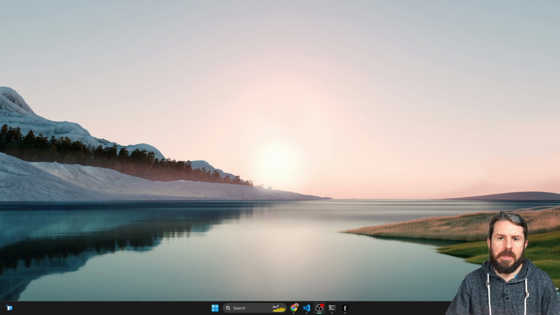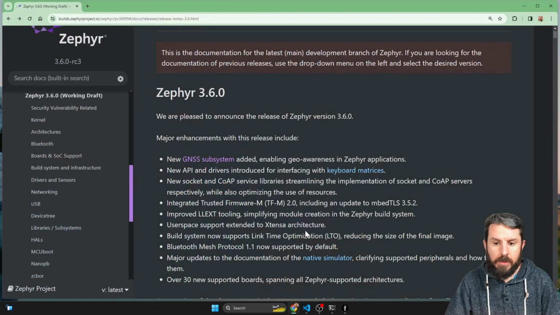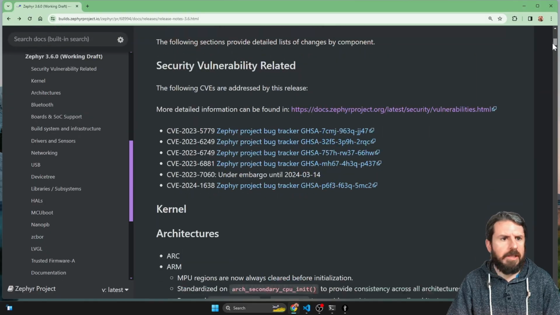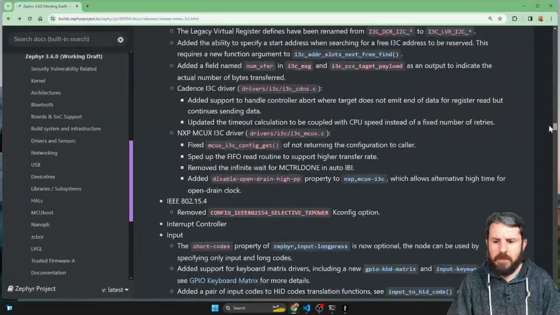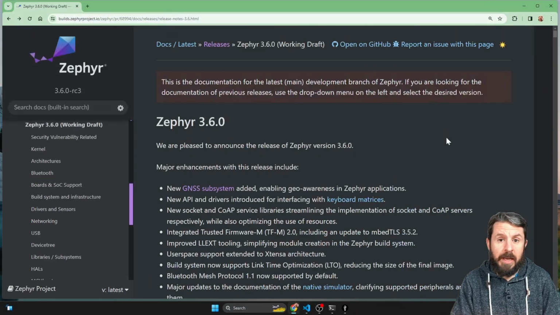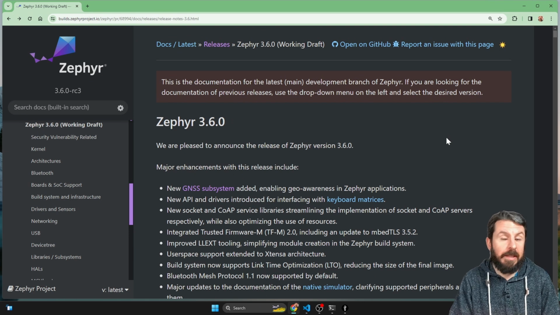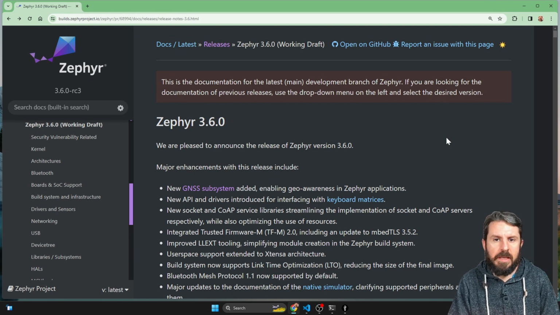A new major release of Zephyr is out, and I thought I would take a few moments to walk you through what I think are the highlights of the release. Looking at the release notes, there are actually quite a few things that happened. Look at the scroll back here. It's really lots of stuff. I want to try and demo a bit of what happened, focusing on the things that can actually be demoed. There are things that are really low-level infrastructure stuff that just doesn't make sense to demo, right?